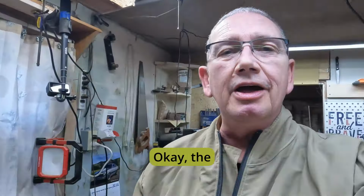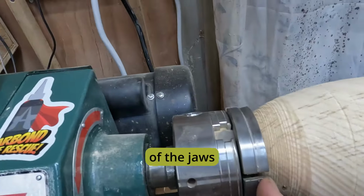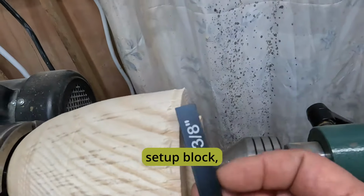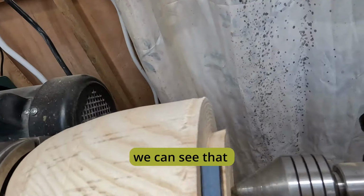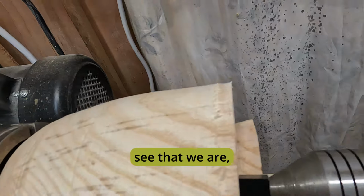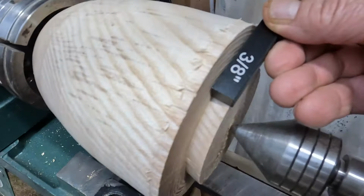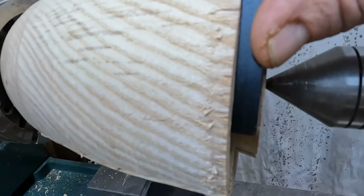Okay, the third lesson. Are you ready for this? Is knowing how high to make the tenon on your piece. Now my chuck jaws, these jaws right here, have a 1/2 inch between the top of the jaws and the bottom of the jaws. Now if we come over here and we take our setup block, 3/8 of an inch this way by 1/2 inch this way, we can see that 3/8 would give us a nice tenon. And we can also see that this sticks out more than the wood does. There it is. All right, so that's less than 1/2 inch, and that's more than 3/8 of an inch. So there's your 3 lessons.